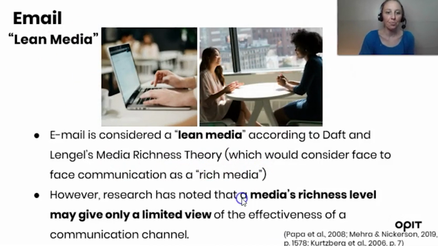And for a long time, that was thought to mean that email is not as effective as face-to-face communication, but research is noting that a media's richness level may give only a limited view of the effectiveness of a communication channel. Email, for example, has so many advantages outside of those items. For example, the face-to-face immediate feedback or the tone and expression. Those are areas of weakness that email has, but its areas of strength are so convincing that it is an extremely powerful communicative tool and is often the best choice for a given situation. But it is important to keep those things in mind.